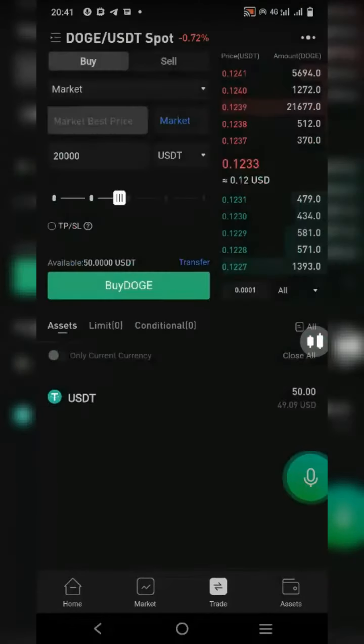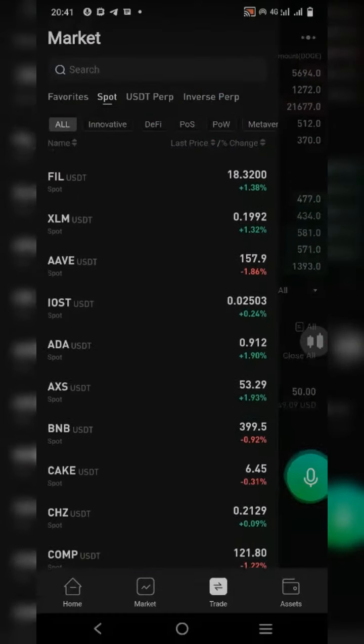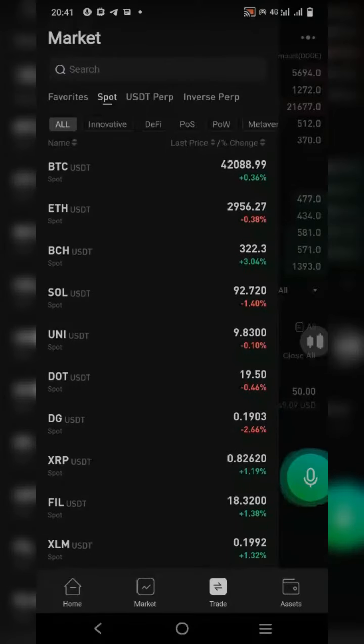This place is showing all those red colors, 0.1 something percent. It means the percentage of change in the price in the last 24 hours. So this means 24-hour change. You can calibrate it to 7 days, 1 hour, depending on which charting tool or metric platform you are using. But for exchanges like this, it's 24 hours. So when you see 0.35%, it means that the price of Bitcoin, since yesterday at my time, currently 8:41, that's 2041, as at 2041 yesterday till now, the increase in the price of Bitcoin is plus 0.34%.